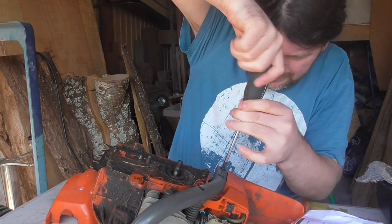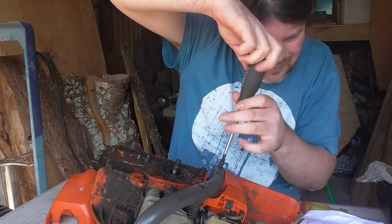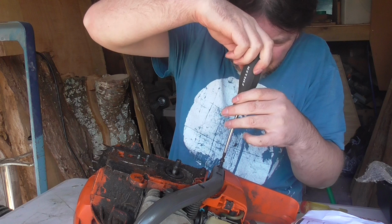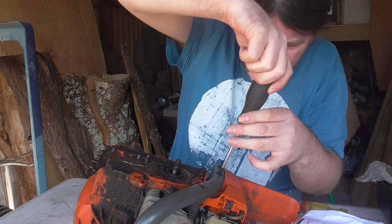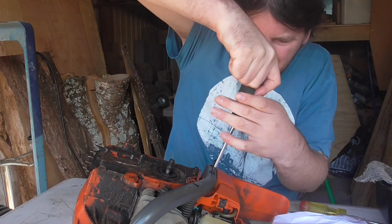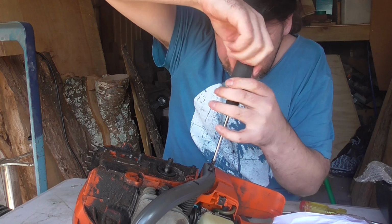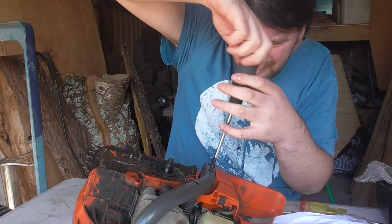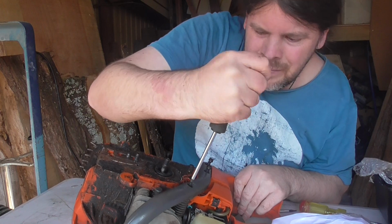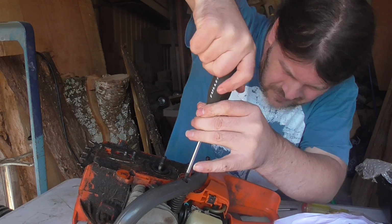Start off by taking off the handle. Make sure that we keep everything for these saws with the saws that they come off. So I might have to try and sort out some boxes for these chainsaw parts.